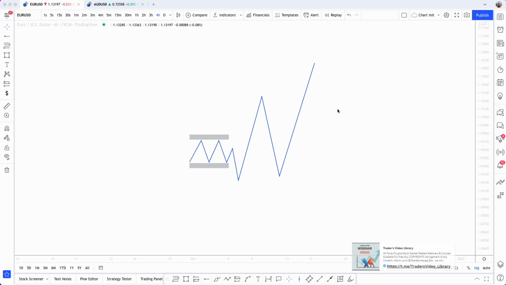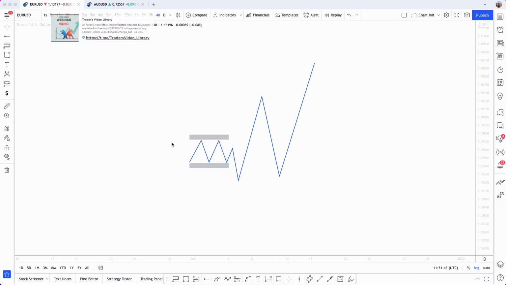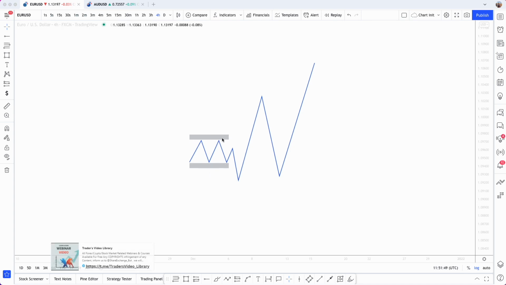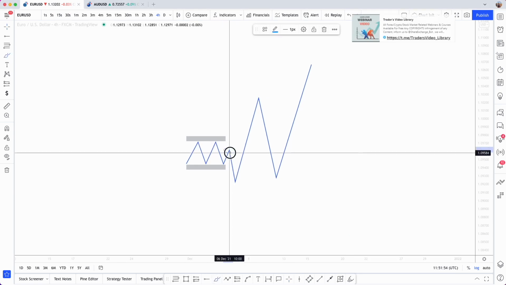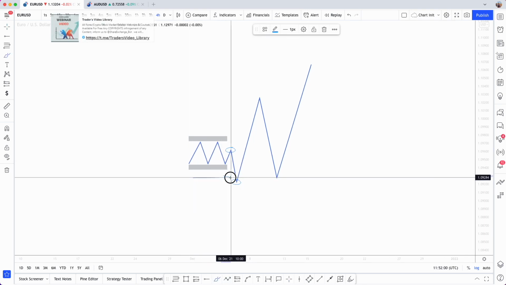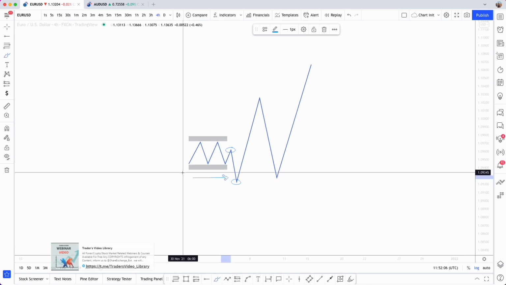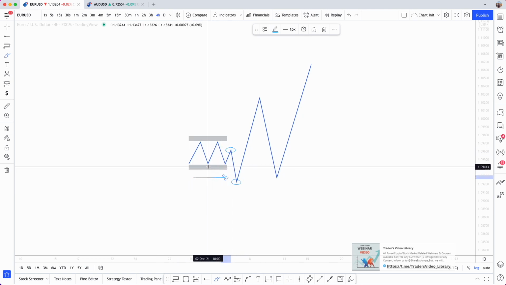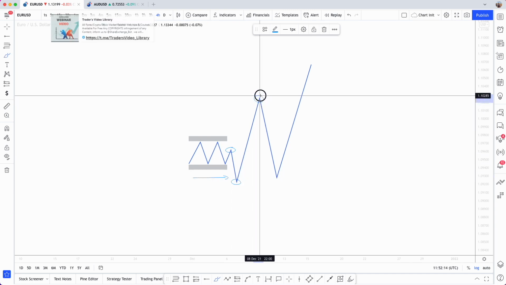Now this is in a very basic way, because we need to understand it in a very simple form, since all we need to understand is what is going on. This is a very basic scenario. We have our support, we have our resistance, and then we have this push down from here to here. What has this done? It's grabbed liquidity from these lows, from the people that are trying to sell on the breakout or buy on the support. It's grabbed that liquidity and it's gone. That was the desired direction to go.